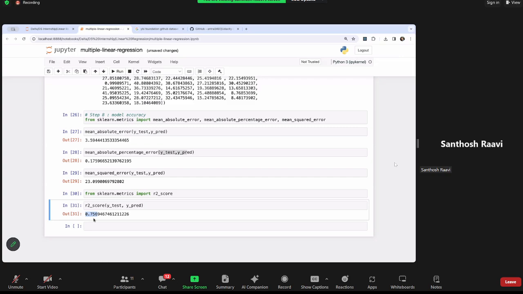Which means the model is an average model, it's not the best model. If you are having values between 0 and 1, it is some sort of average, and it is very close to 1, so you can call it an above average model. Okay, so like this you will be doing the predictions.